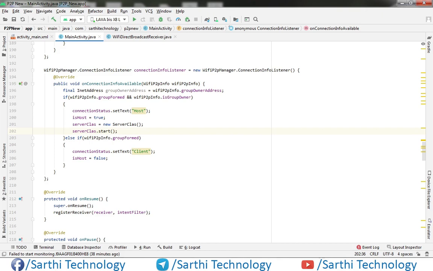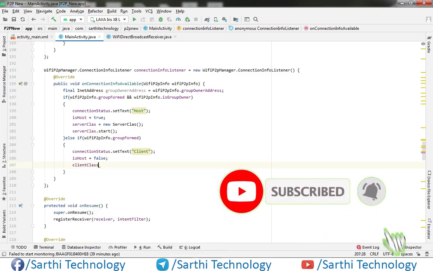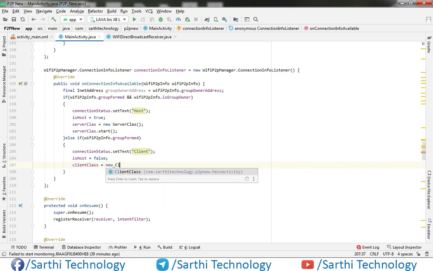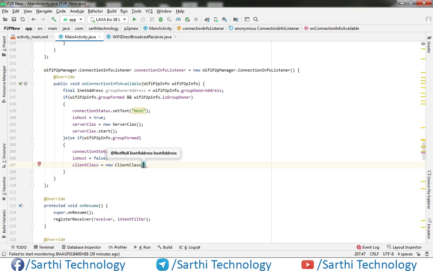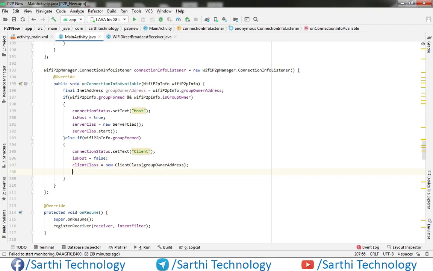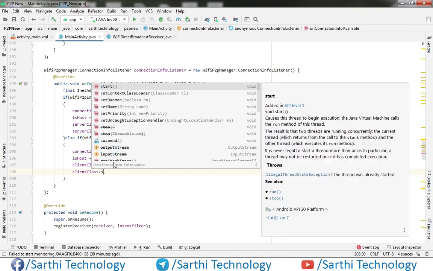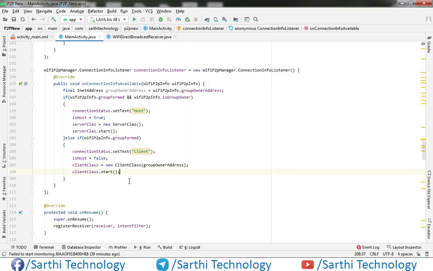Because it's a thread class, we need to start this. Same for the client: client class equal to new client class, and here we will put group owner address, client class dot start. Okay, so I think everything is done, so let's try to run this.